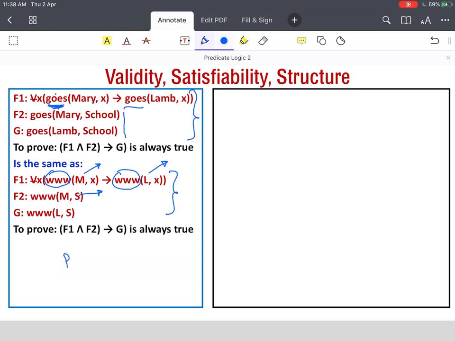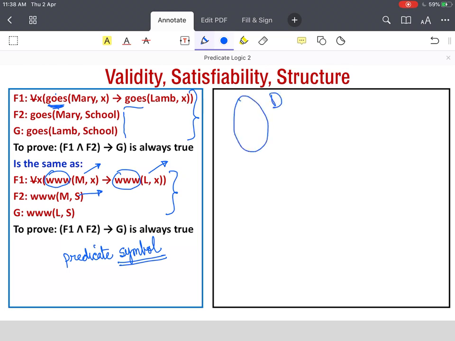So, we could replace the predicate. That is why it is called a predicate symbol. It is just a symbol. There is no meaning to goes in just that expression. The meaning comes when we assign it to goes, and then we will have to define this predicate. And in order to define this predicate, we have to start defining the domain and a predicate.